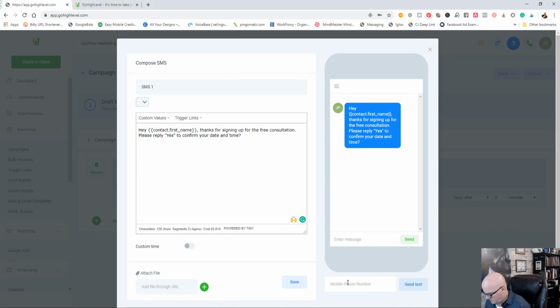You can actually put in your phone number, send test, and see if it works. And so we're just going to put in one of my office cells and send a test, and let's see if it works.